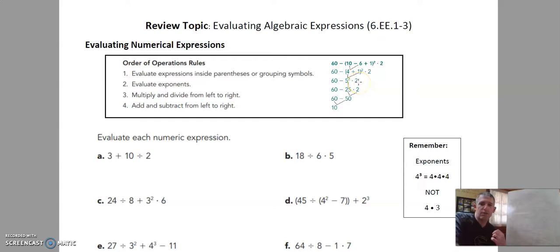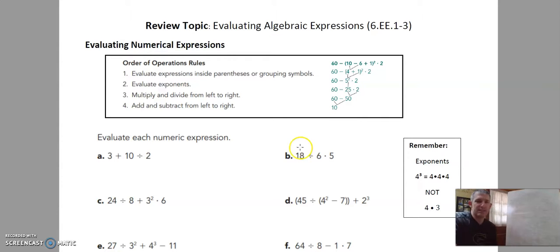Well, we're on a roll, but we need to remember that the exponent needs to happen next. Since we've got all the parentheses taken care of, now we have that exponent. 5 to the second means 5 times 5, not 5 times 2. Just like this. Remember exponents, 4 to the third means 4 times 4 times 4, not 4 times 3. The 4 here, the base, tells you what number gets repeated, and the exponent tells you how many times you're repeating that number as a factor. All right, so 60 minus 25 times 2, I need to do multiplication first, so 25 times 2, which would be 50. 60 minus 50 then is 10, and that's our answer.